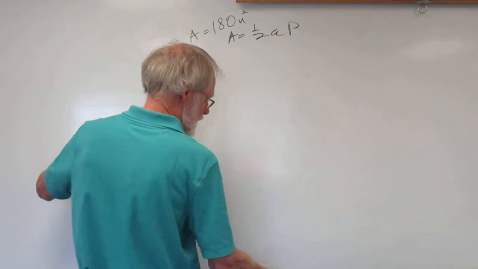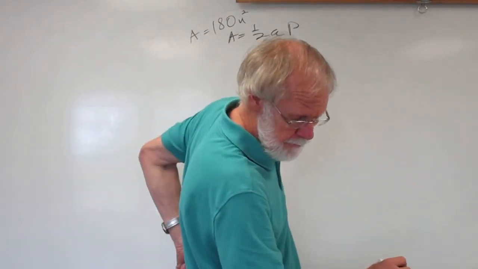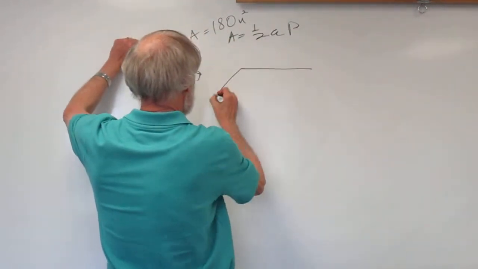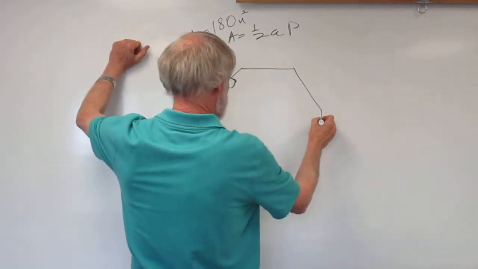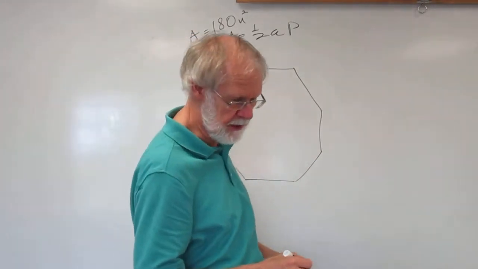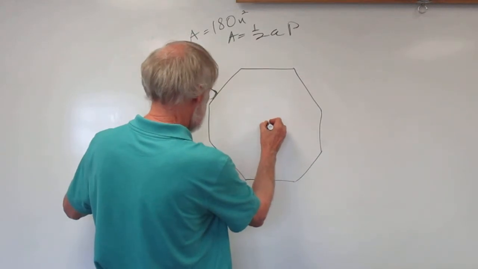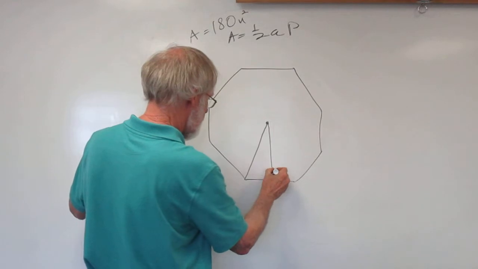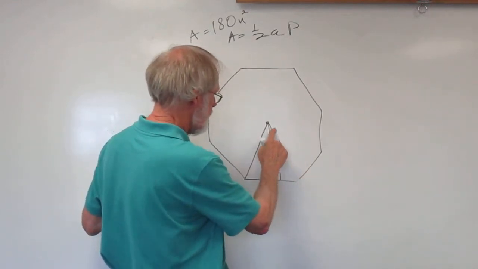figure it out. So let's take a different sort of figure here. Let's make an octagon. 1, 2, 3, 4, 5, 6, 7, 8. And we're going to pretend that's regular. And I'm going to give you a radius of 11. Now, remember, I need the apothem. I'm going to draw this to show you. We'll need that in a moment, perhaps.